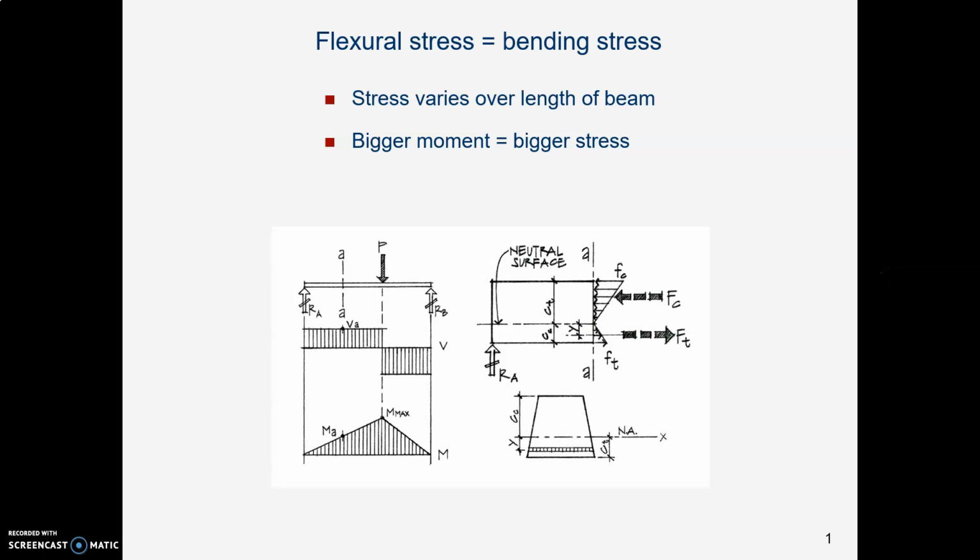Now we'll look at how to figure out bending stress in a beam. Engineers use the word flexural stress, but that just means bending stress. Think of the word flex. Flex means bend. So we're just thinking about bending stress. And as we said earlier, the stress changes over the length of the beam, and what you should be worried about is where is it biggest, because that's where the beam is going to fail, if it's going to fail.